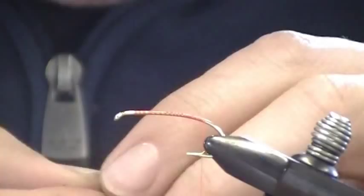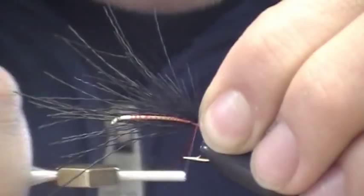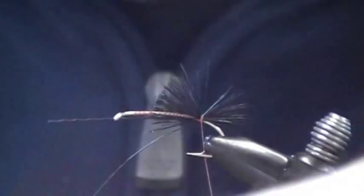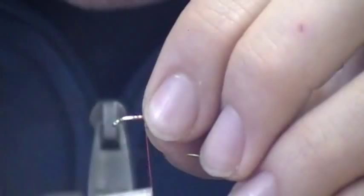When I tie my tail, it's going to be fairly short. Make a few good thread wraps. Try to keep that thread away from the tip of the hook — every time that thread hits it, it'll for sure break. When I clip this, I'm going to clip it up the body a little ways and tie it down. This will ensure that I keep a nice level body so when I dub the body, I won't have a big drop off.